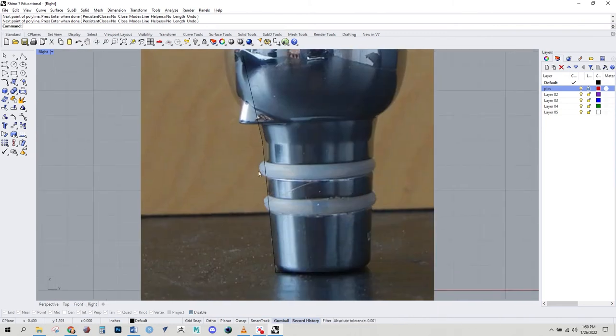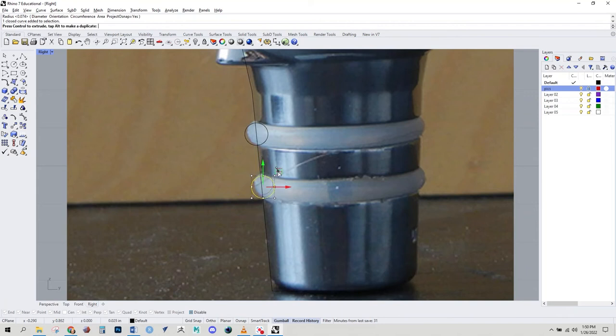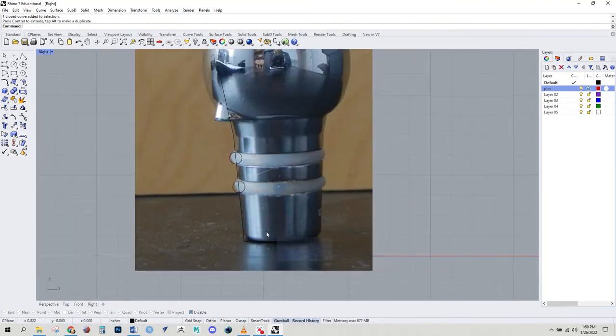Now let's add a couple of rings, a couple of circles that can serve as the silicone rings that will run around to keep the wine from leaking out. Okay, and then we'll take this whole thing and revolve it.